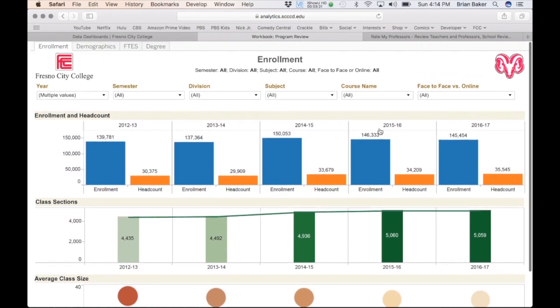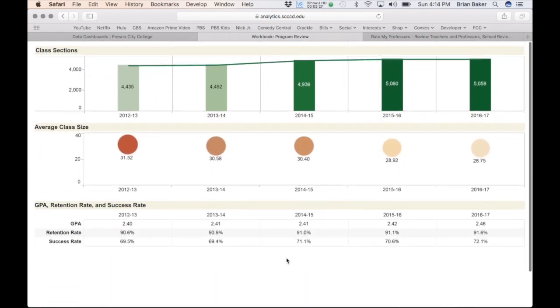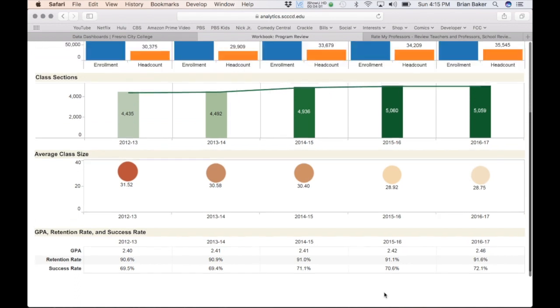Now this is for everything, right? This is the overall, every single class offered at Fresno City College. You can see the averages here. The average class at Fresno City College is about 70% for success rates, and about 2.4 for GPA. We're going to call that the 20-yard line, right? In football, if you get a touchback, you get automatically put at the 20. If you run it back and you get to about the 20, you might as well have just taken a knee in the end zone. I'm going to get rid of the football analogy here. Point being, this is neither good nor bad. We're just going to call that average. It is the average for Fresno City College.